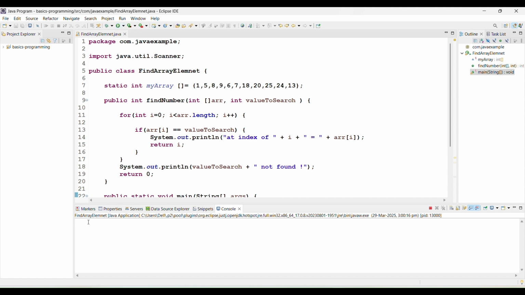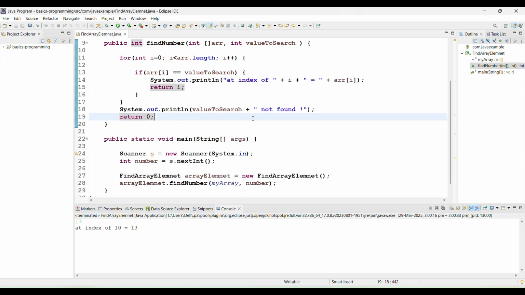Okay, it's running. Now here you can see the cursor is moving. Just type, let's suppose, 13. Okay, see, you can get 13 here. And enter. Yes, at index of 10 it found 13. You will get the value that way.